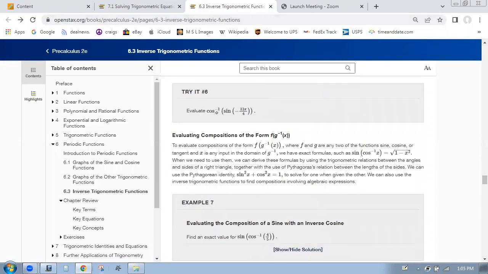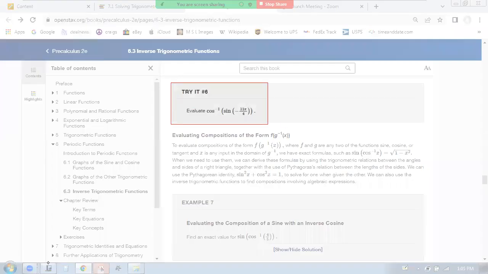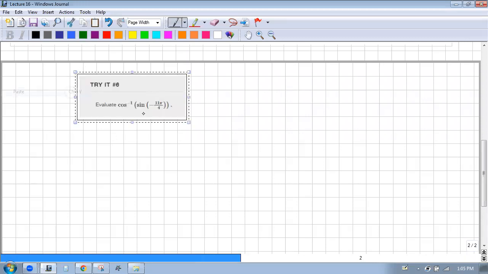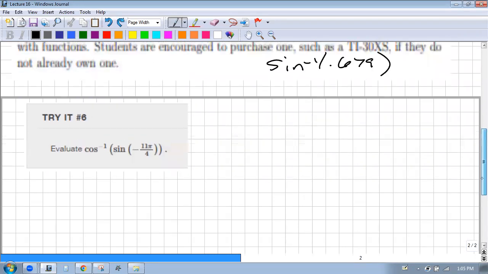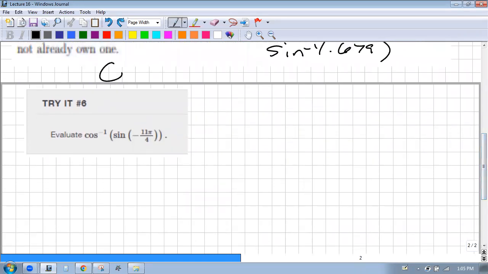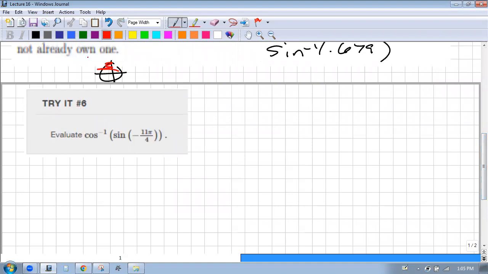doing stuff like this. So here is an inverse trig function outside of a regular trig function. Remember, cosine inverse always gave you an angle up here, whereas tangent inverse and sine inverse always gave you angles over there. Remember our restricted domains, right? Remember how inverses work at all?